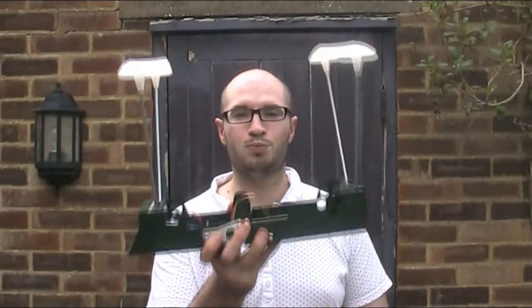Before I talk about this particular model, I just want to go back to basics and briefly explain what a chronograph is and why you'd want one. In the context of shooting, a chronograph measures the speed of a projectile. They allow you to get to know your gun a lot better — you can find out what the power is, test which are the best pellets, and find your optimum pressure for PCPs. You can also find out if there's anything wrong with your gun if you're getting low or varied speeds and power, and if you're into tuning, they're great for knowing exactly what effect your adjustments are having and allow you to stay within the legal limit.